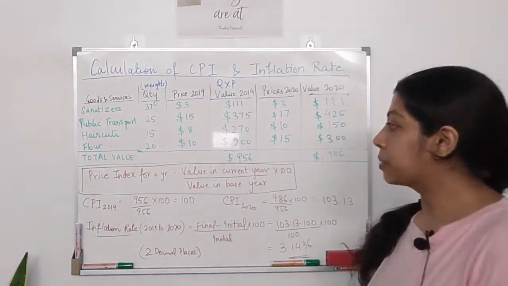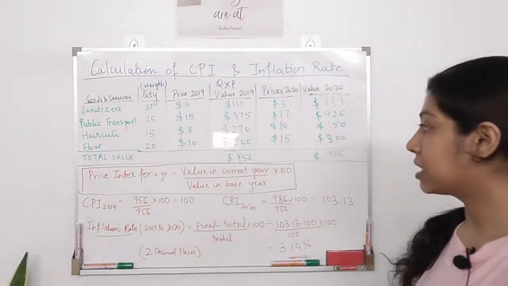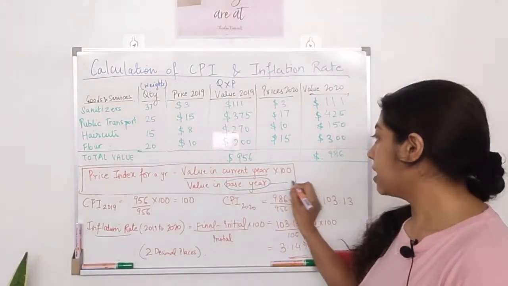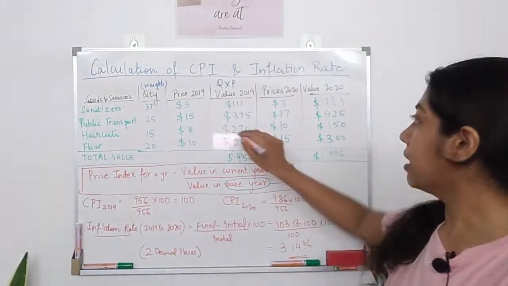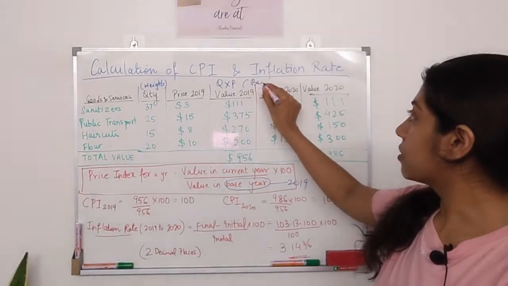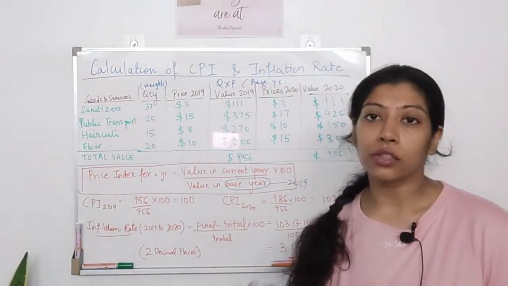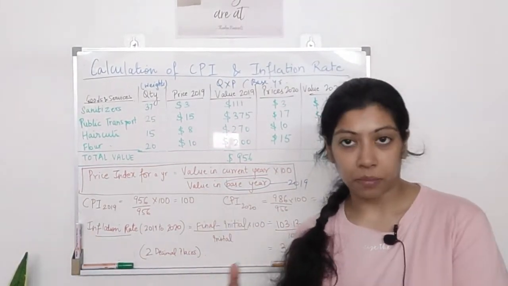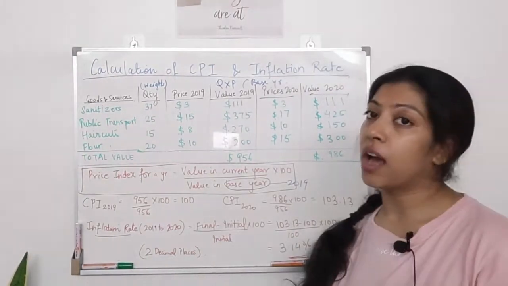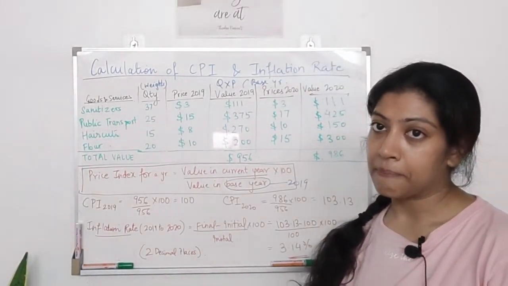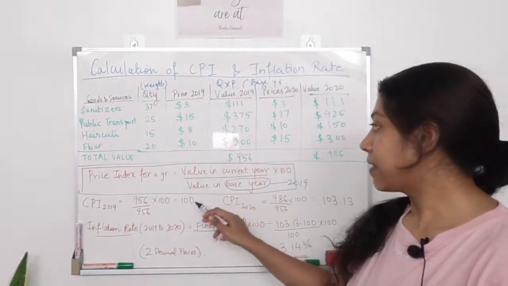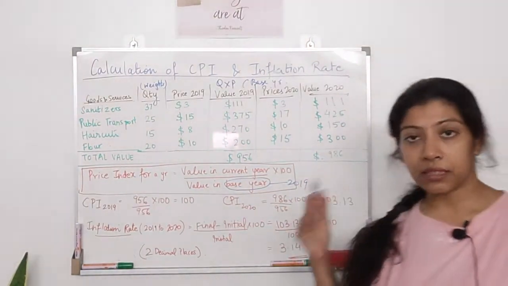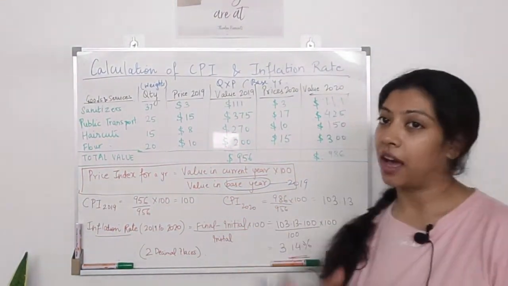And because it's 100, this would be our base year. We are already establishing that the base year in this case is going to be 2019. Okay, so this is the base year. Now, usually when you have to calculate that, the base year is given to you in the question, or when you calculate and you see that it comes to 100, then you know it is the base year. Okay, so the base year CPI will always be 100 as a rule.